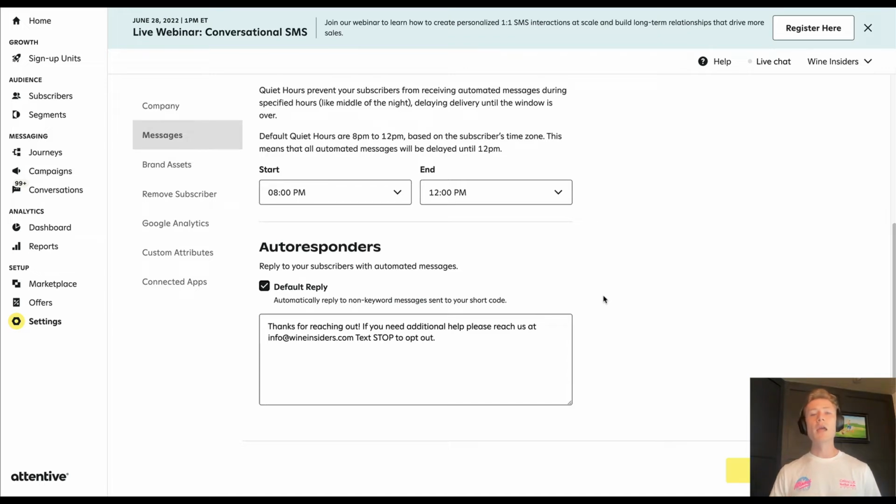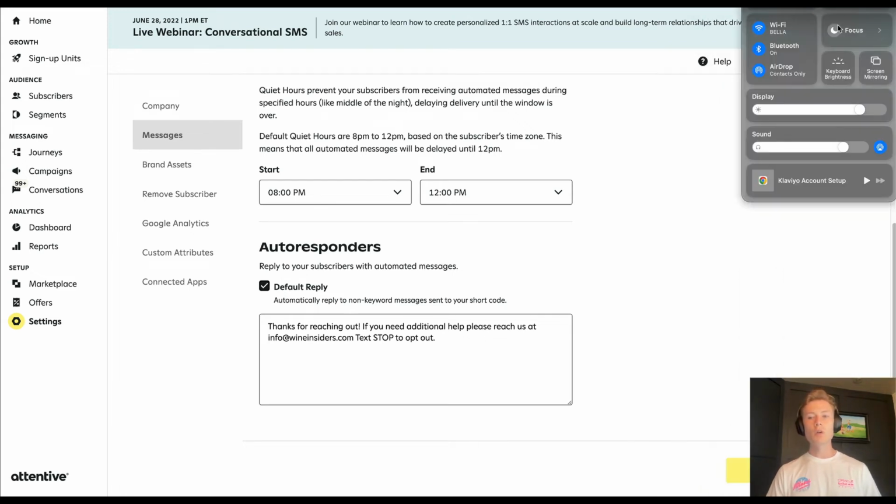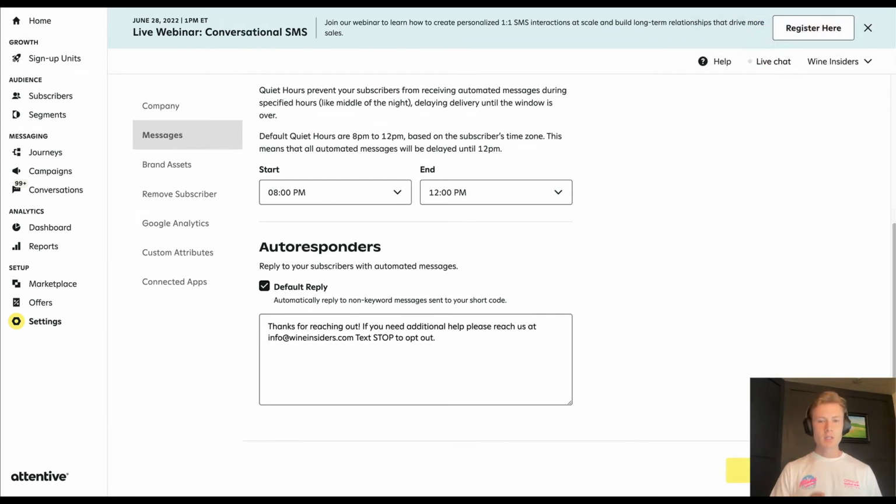Typically what we'll do here is we will have a particular keyword. We'll say, hey, thanks for reaching out, reply help if you want to get patched through to customer service. The reason why we have this autoresponder gate between actually being able to reach customer service is because we don't want to have our CS team bombarded with messages that are like OMG, or this is so cool, or thank you, things that are, while great, don't require opening up a ticket in our Gorgias or Zendesk or customer environment. So these autoresponders help keep that volume down for our customer service team.